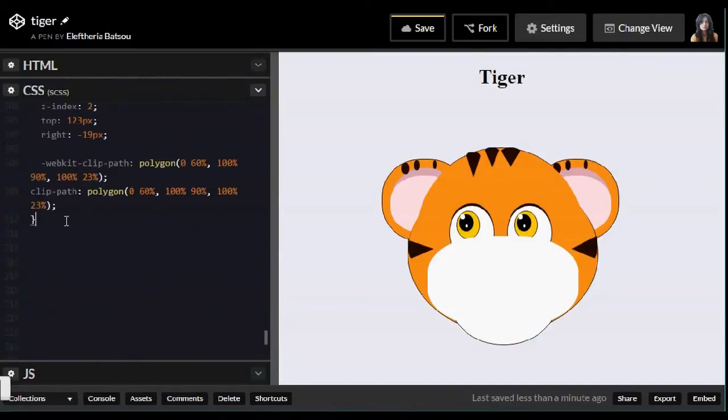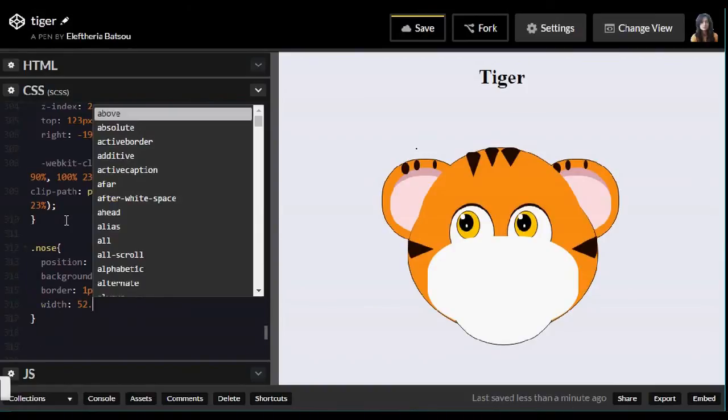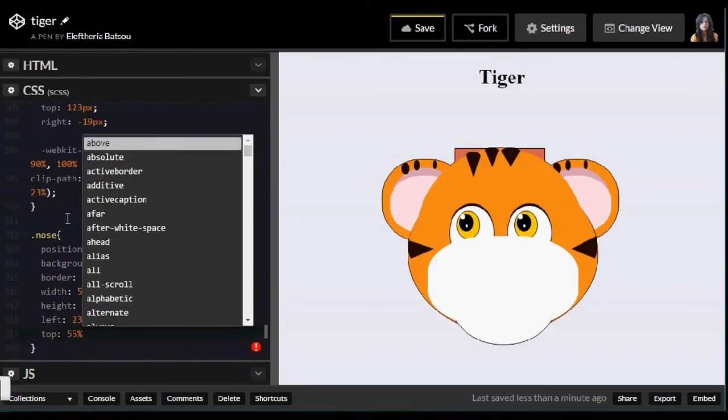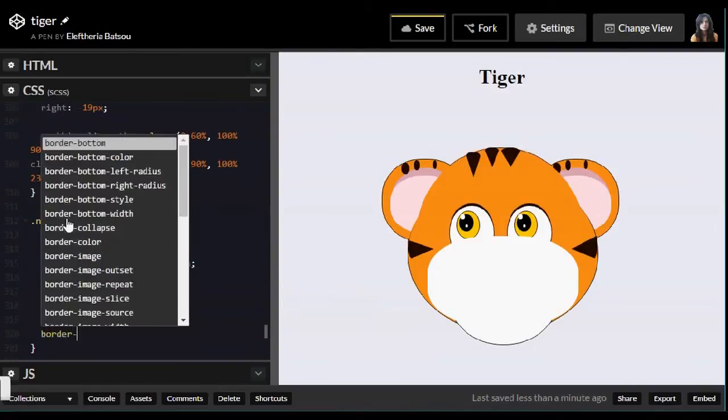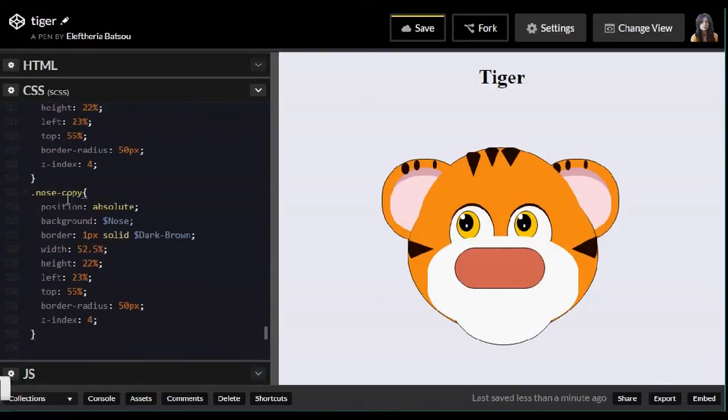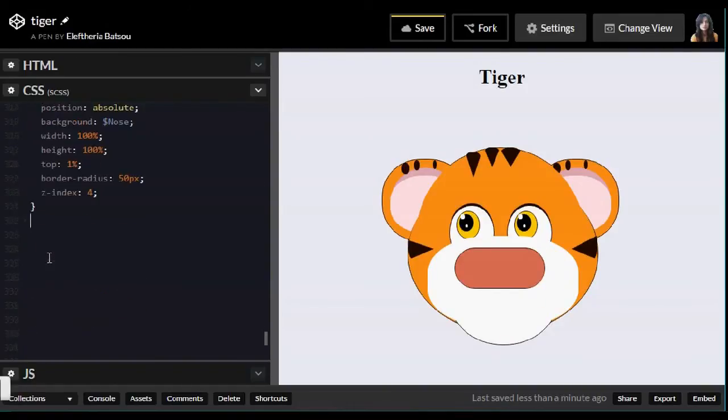I'm going to write everything this time and not just copy paste as I always do. Oh yeah, and nose copy. And now I'm going to continue with the down part of the nose.